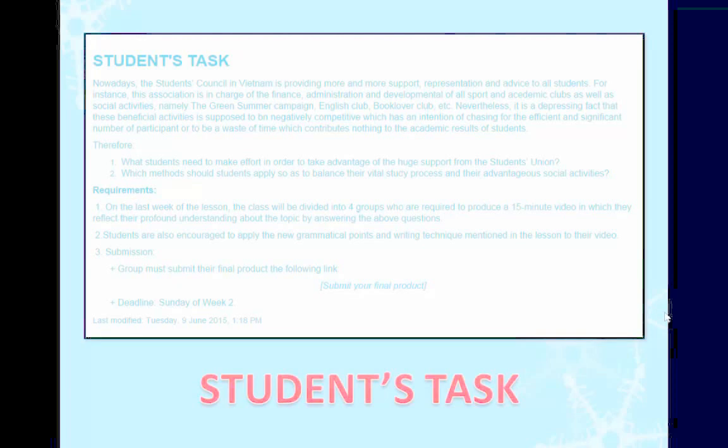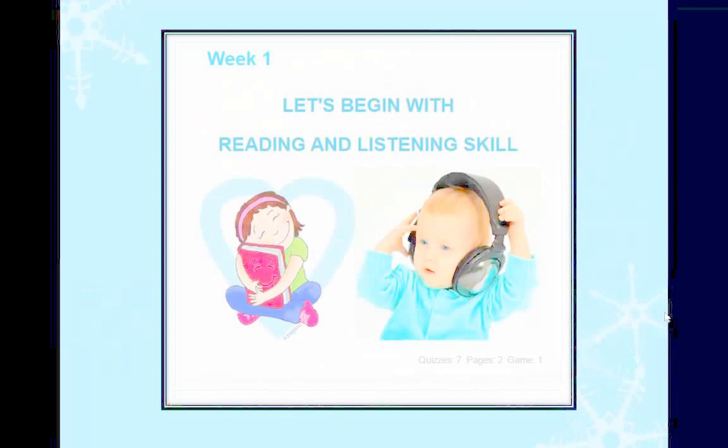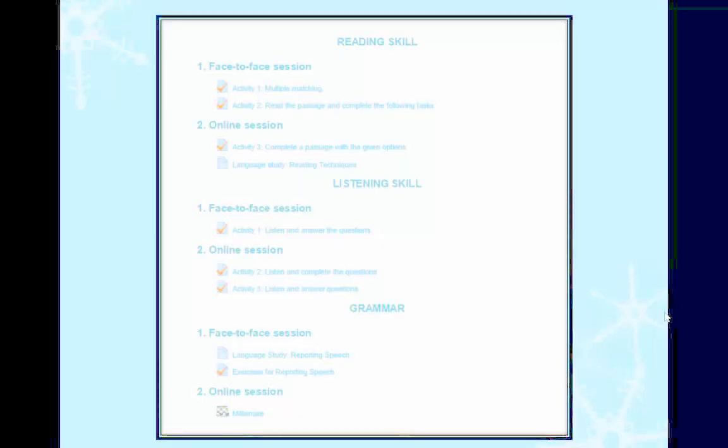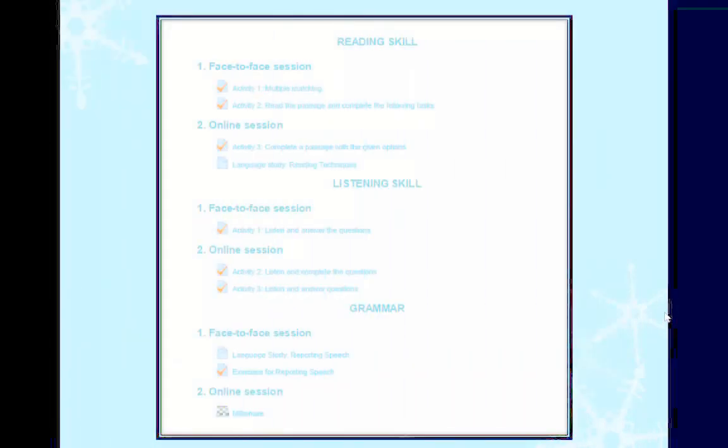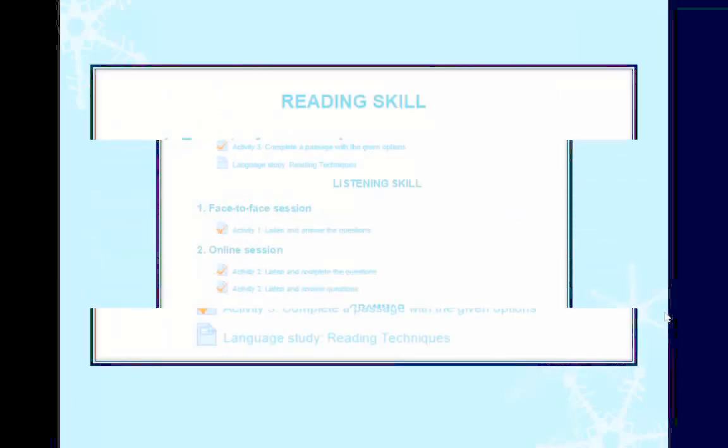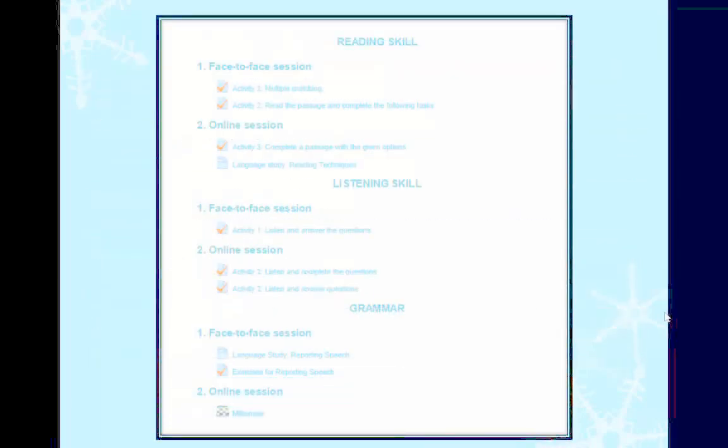Student tasks show the real problem situation that you might address and the requirements and the essential information for the final product. Now we move to week 1, and the title of this week is Let's Begin with Reading and Listening Skills. As the title tells you, in this week, we are going to study reading and listening skills, and each week is divided into 2 sections. Face-to-face section means that you study in the classroom, and online section means that you complete the extra activities at home.